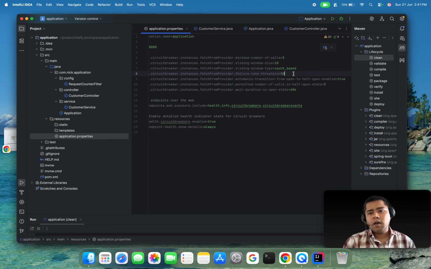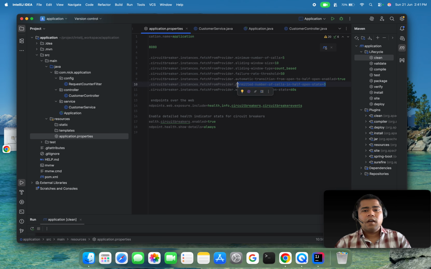Let's suppose it moves to half open, and then in half open it will allow 3 more requests, and if the 3 requests are okay, then it will move to closed. If again 3 calls are failing, it will move to open state.